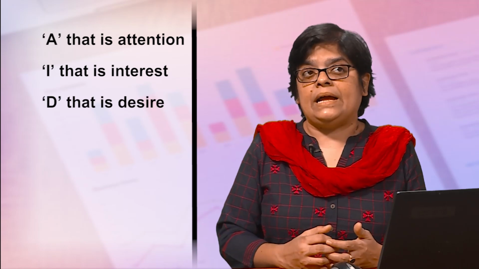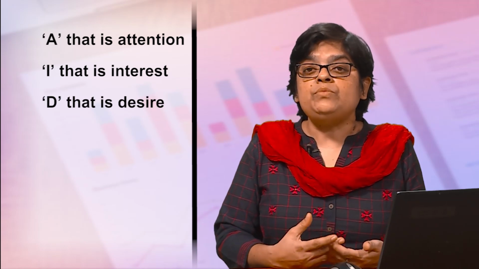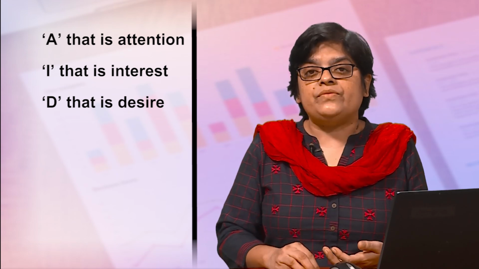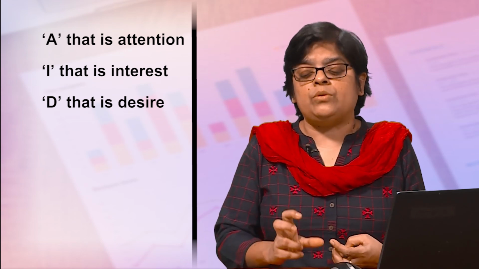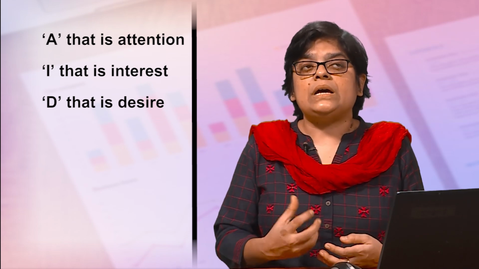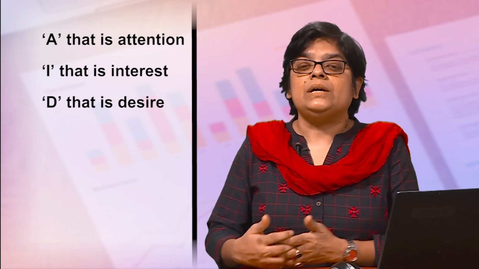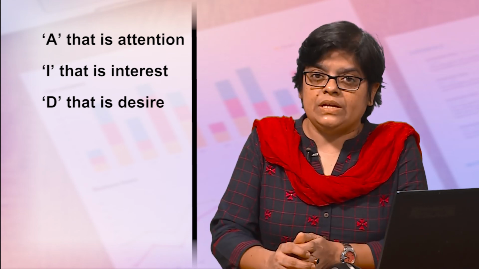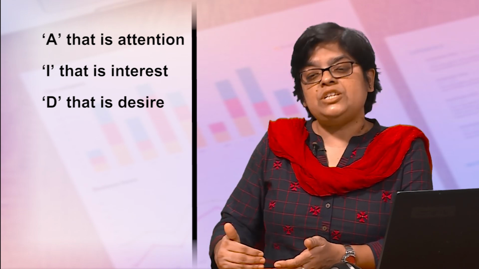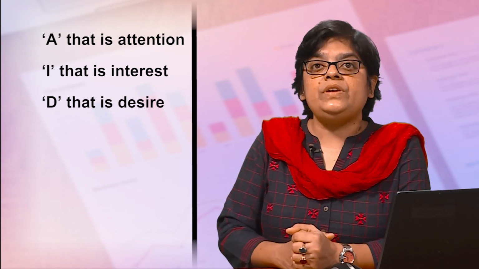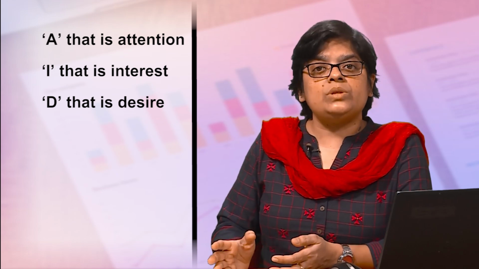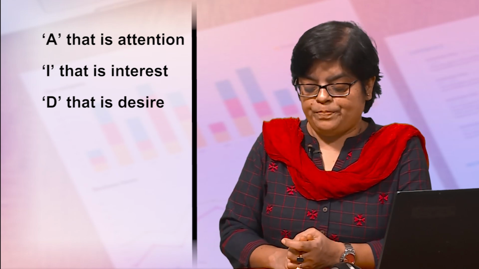Next comes desire. Here the advertiser stimulates the desire of the customers by showing the advertisement, which acts as a stimulant. The customers think about the benefits they will get if they buy. So desire is the extensive form of interest. The customer feels desirous and wants to buy the product, so they can go to the market and buy it.